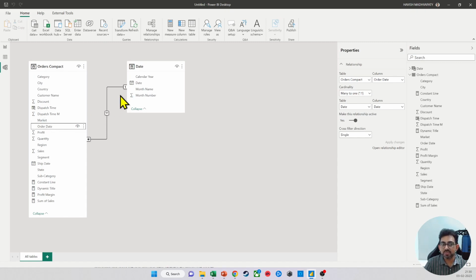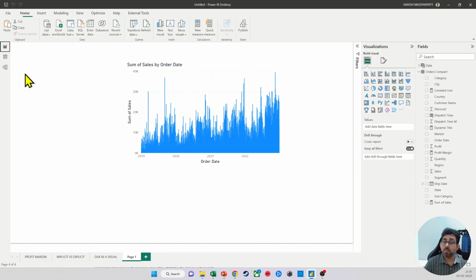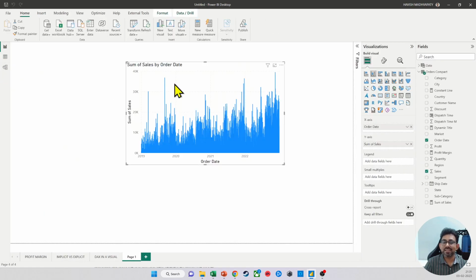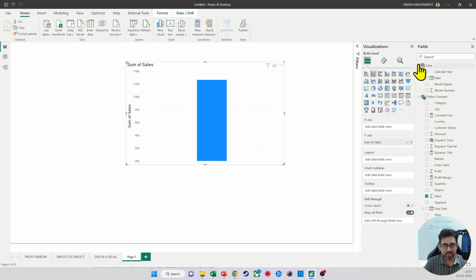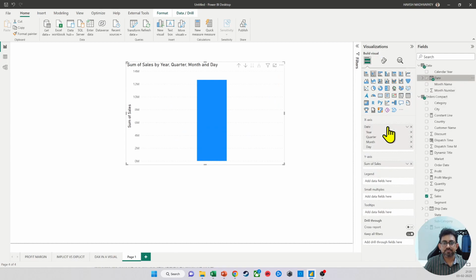Also, you will notice that when I link it with the order date, my order date is not a date anymore. If you notice carefully, the date icon is not appearing. It is appearing on the ship date, but not on the order date. Which means that when I go back to the report, now my order date will not work and should not be used. Now I should replace my order date with the date like this.